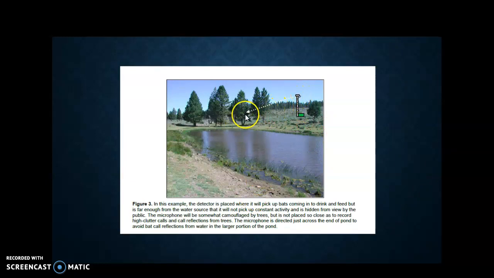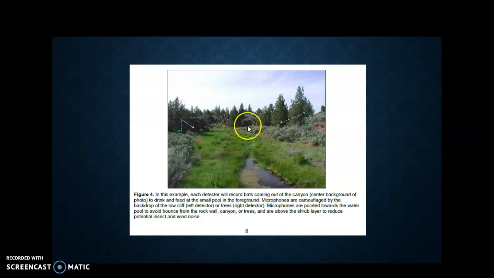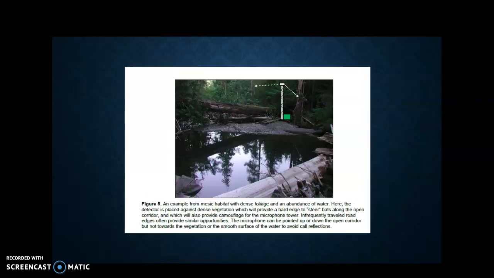The other thing to keep in mind is you can angle. Usually you're going to elevate this microphone on a pole. Again, I'll show you this in the field. And then you'll angle the microphone toward the direction that you want. So in this case, they have it angled down. Here they have it on the edge of this canyony country coming through. So they're probably coming through there, and then they might open up here. So they have it pointed down toward the stream in the mouth of that opening.